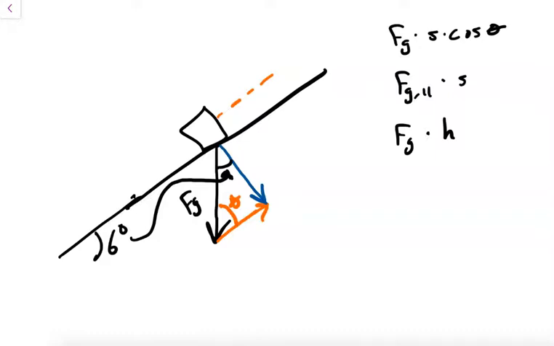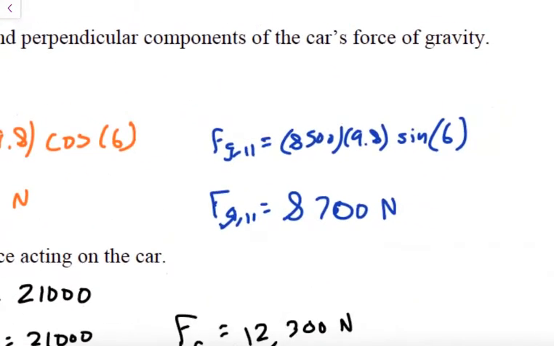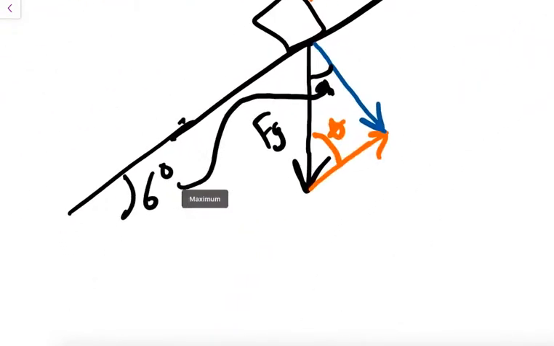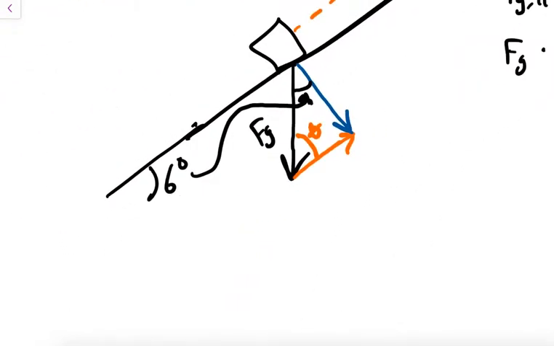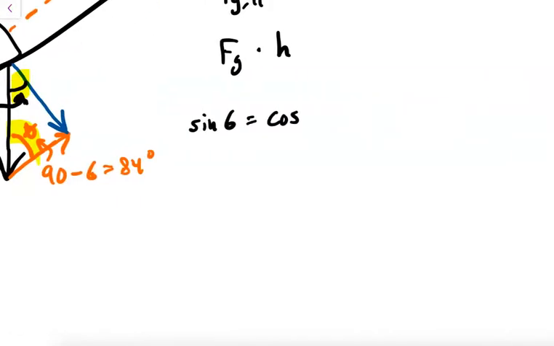So when we found our force of gravity parallel, though, we used sine of 6 degrees. So why do we use sine if we look at the equation and see cosine? That's because we use the sine of 6 degrees at this angle right here. And we really want to use cosine of this angle. So we know the orange angle, right? That one is 90 minus 6 degrees, so that's 84 degrees. That's this right here. And so one thing to remember, if you remember trig, the sine of 6 is equal to the cosine of 90 minus 6. So that's equal to cosine of 84.